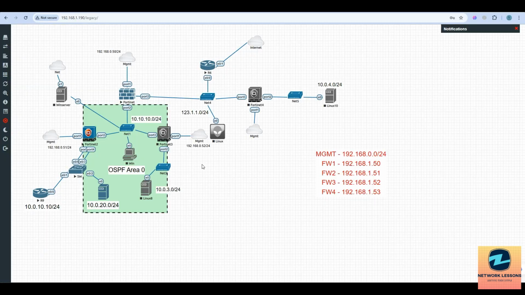Alright, so let's go to our topology. In this topology, we have this section right here, and we have two interfaces connecting from the switch to the FortiGate firewall. First we will see the redundant interfaces, wherein we will make port 2 and port 4 a redundant interface, and these two will be the access layer.